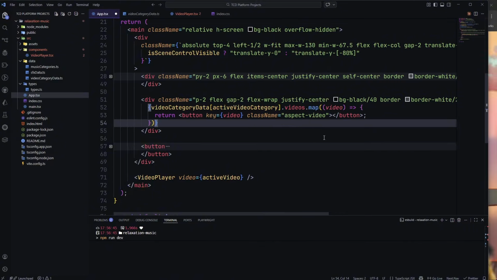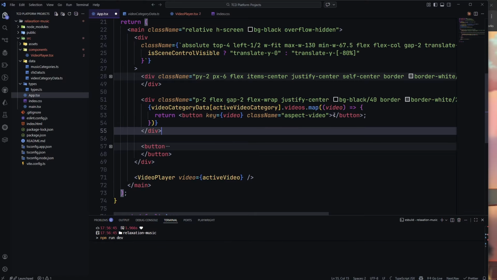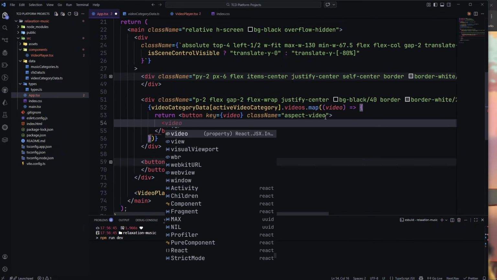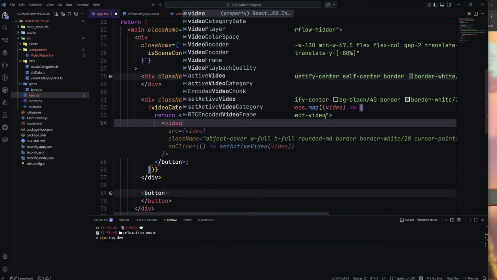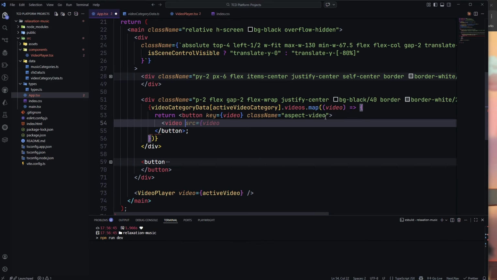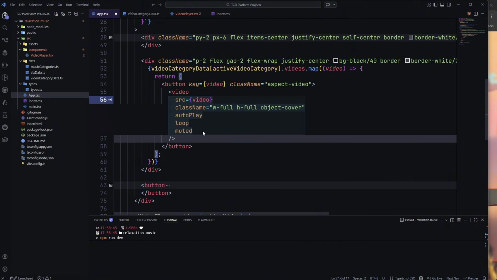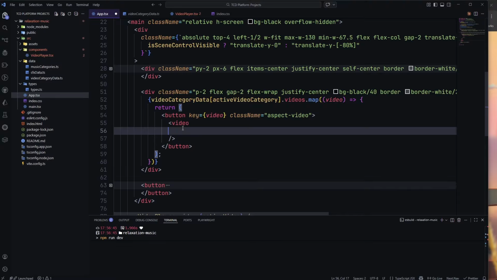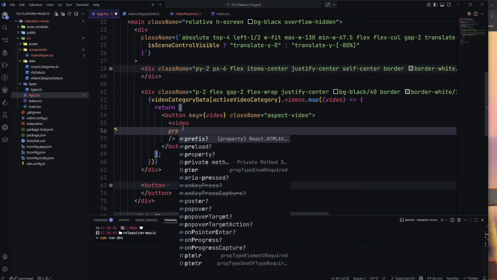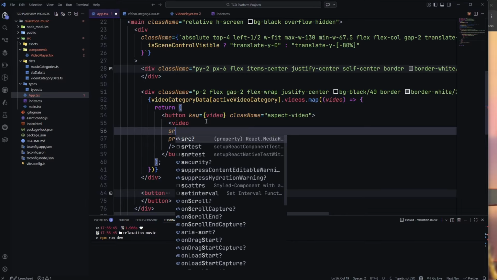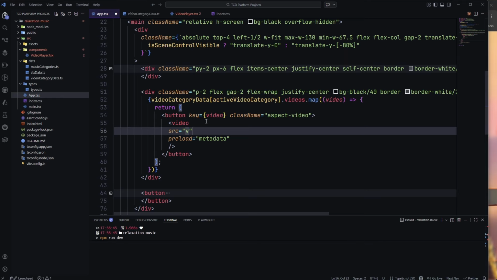And then when we click, we want to change the video, by the way. We're going to work on that, but for now, we want to load the metadata of the clicked video. So we're just going to do video, like that, and we're going to preload whatever video we click, so we don't have glitches. So we're going to do preload metadata, like that, and then source of that video.